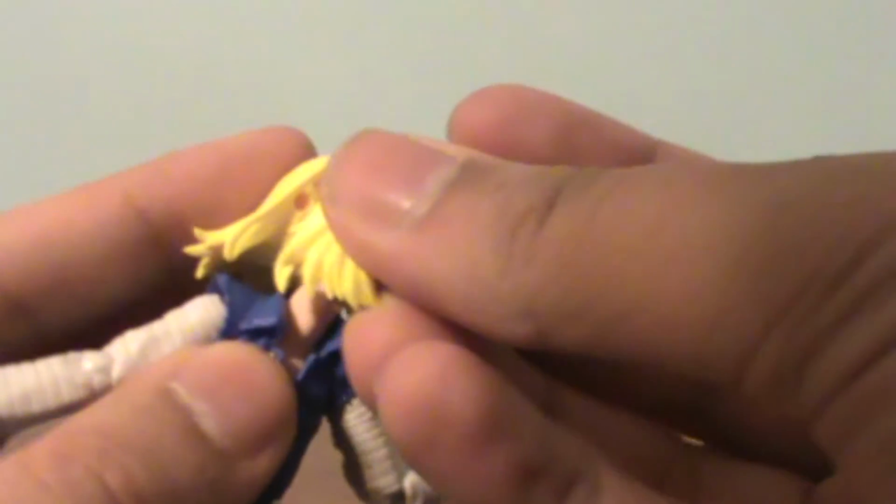But we are going to get to putting on the headpiece. As you see, the ball joint stays on the head for obvious reasons because of this. It's not like the other figs. Anyway, all I had to do is just place the hair in first. Come on! Oh my god, this is irritating. And there you go. It's like her hair is lusciously going in the wind. Yeah. So accessories, it's pretty good. No beam, sadly.